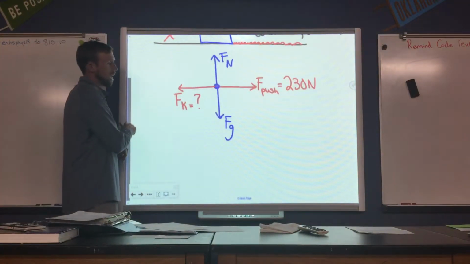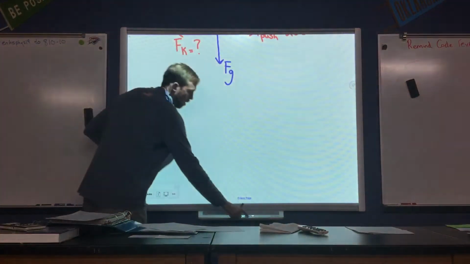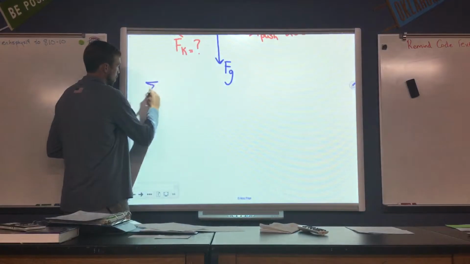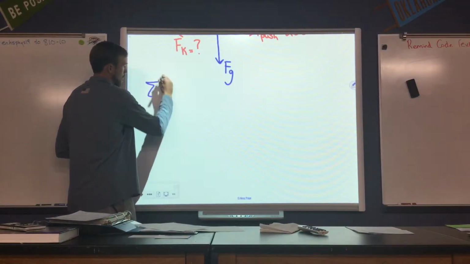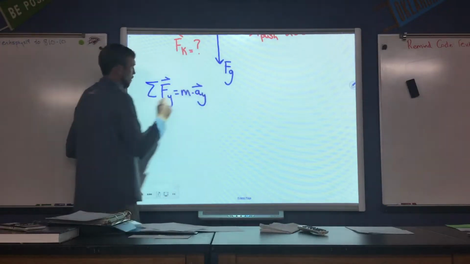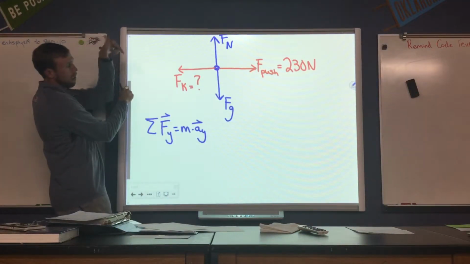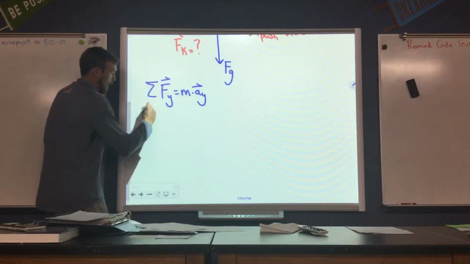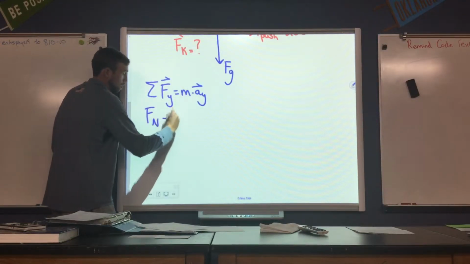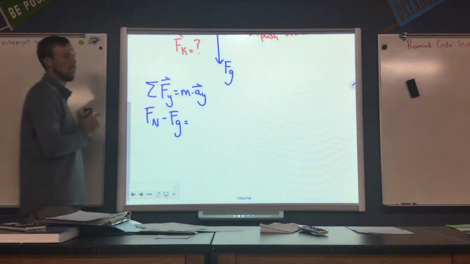The problem is next going to ask us to write out Newton's second law for both directions. I'm going to start with the y direction. The sum of forces in the y direction is equal to mass multiplied by acceleration in the y. And in the y direction, I have two forces in blue. Normal force going up, gravity pointed down. So we'd have Fn positive minus Fg is equal to mass times acceleration.